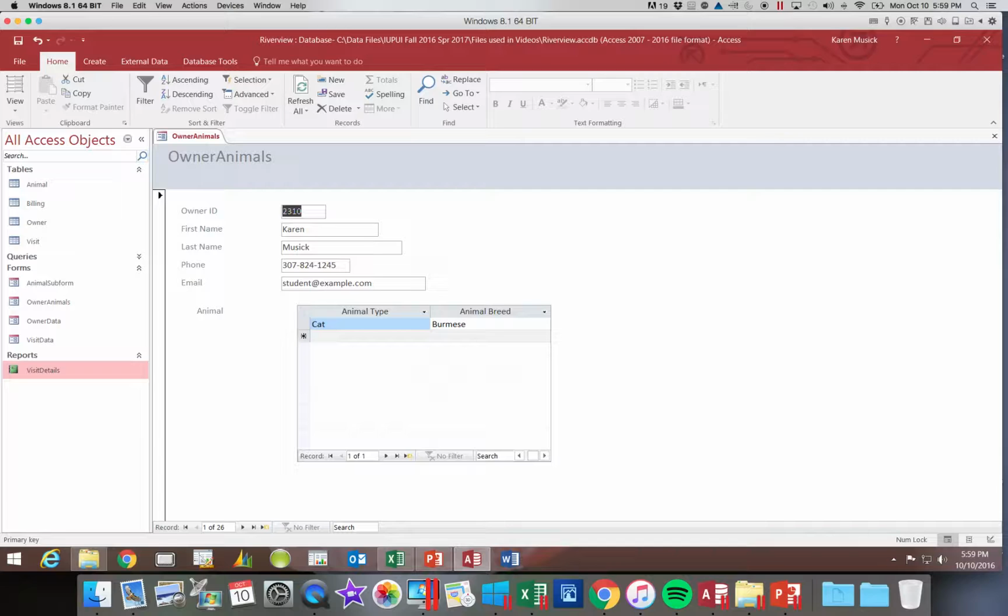The other views that we've looked at in the past are layout view and design view. Now I want to point out one thing. When you look at this in layout view, you'll notice that each animal is listed in a row.